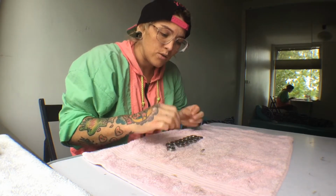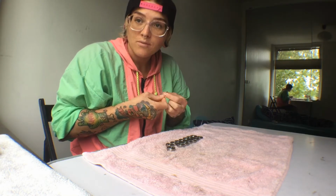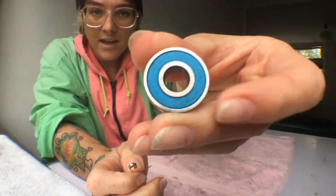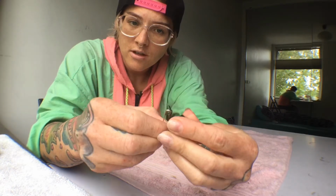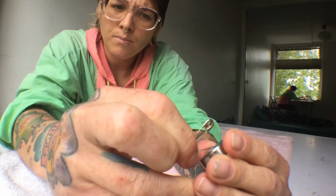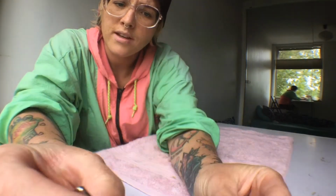So before you can begin to clean your bearings, you need to remove the caps from them. I use a pin like this. See this cap? You get in underneath the inside, the middle, sorry. You hook under. Whoop. And you flick it up.